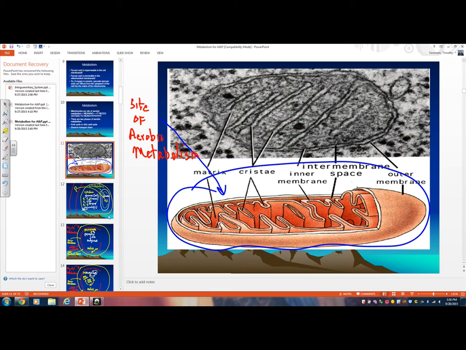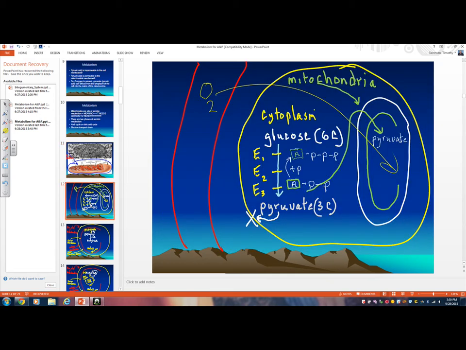So, a quick review. Remember, when a cell needs to take ADP, and then pop on that third phosphate to make ATP so your cells can do what they're going to do. When glucose becomes the most readily available fuel because of insulin, glucose, once in the cell, enzymes of metabolism are going to begin to break those bonds. And when they break those bonds, they release energy. And in this case, it's enough to take ADP that's floating out in the cell, pop on that third phosphate, and recycle it into ATP.